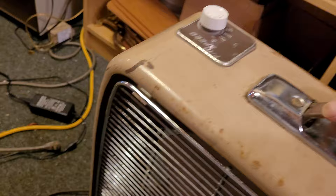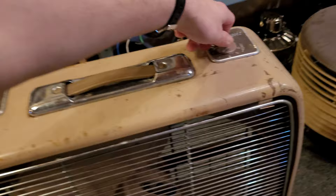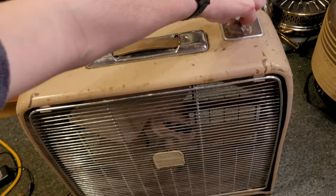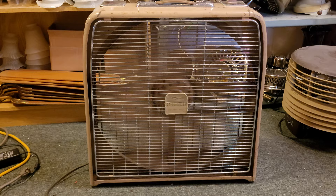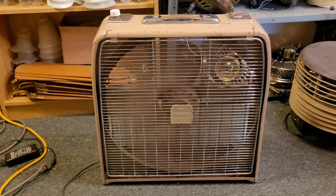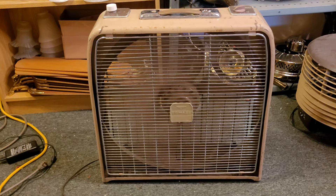So now let's go ahead and start the fan up. I have the switch set to high. I'm going to start it up on high and actually turn the thermostat on to start it up — turning it to cooler. There it goes. And that is much quieter than it was before. Before it just made an awful humming, almost grinding, buzzing sound. So I'm very, very happy with how that turned out. Definitely going to be using this one this summer in the garage.